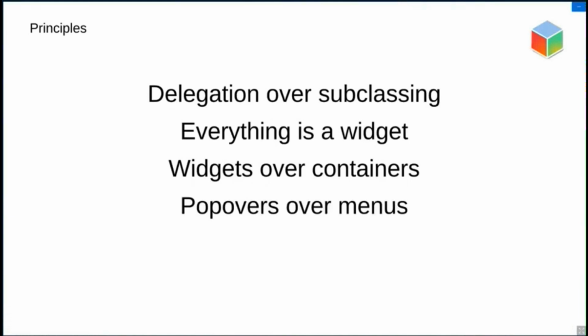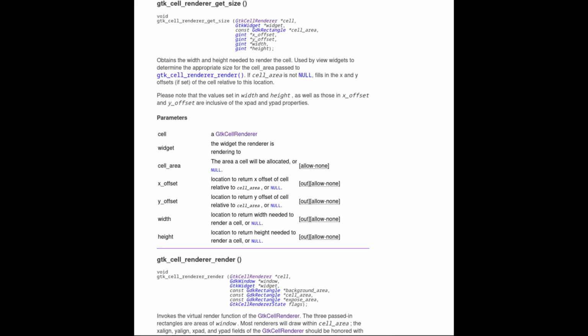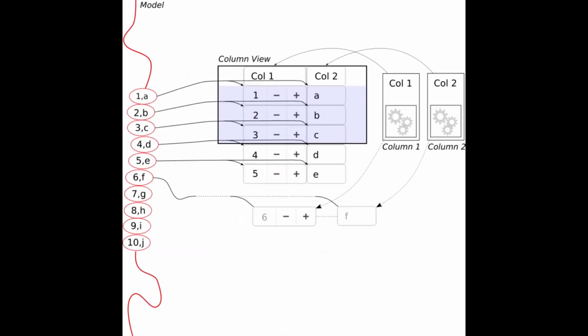Another major change is the removal of cell renderers. These were originally introduced in GTK2 to handle big data UIs, like tree views, but over time, they became more complicated and added bugs. GTK5 will fully replace cell renderers with more modern alternatives like GTK list view, GTK column view, and GTK grid view. This will make rendering faster and less error-prone.